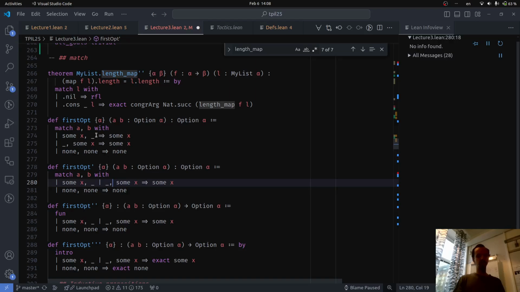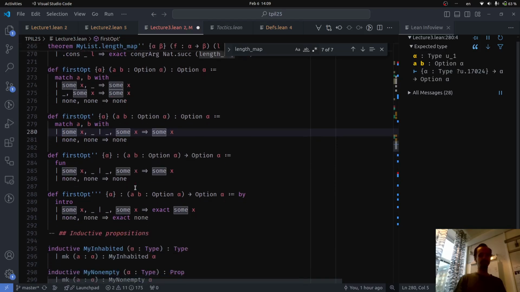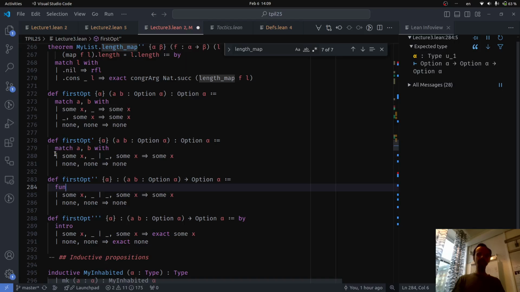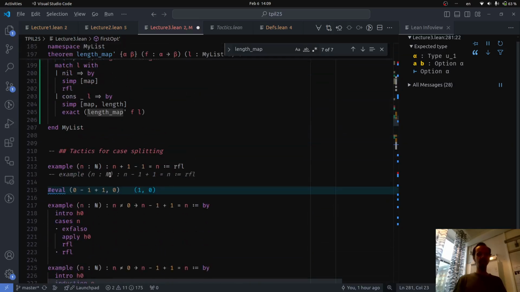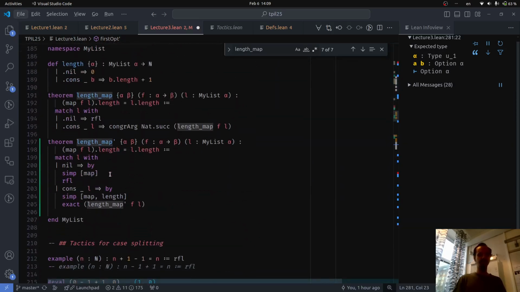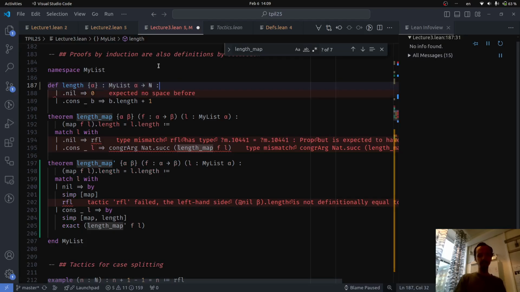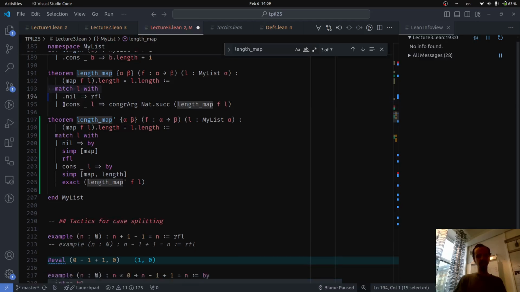You can also, if two cases look the same, like in here, just use two bars like this: sum x or none, or none, sum x. That works the same. The same sort of pattern matching infrastructure, we've already seen it used to make definitions like this length here, where you leave off the colon equals, notice that there's no colon equals here, and then you leave off the match line.